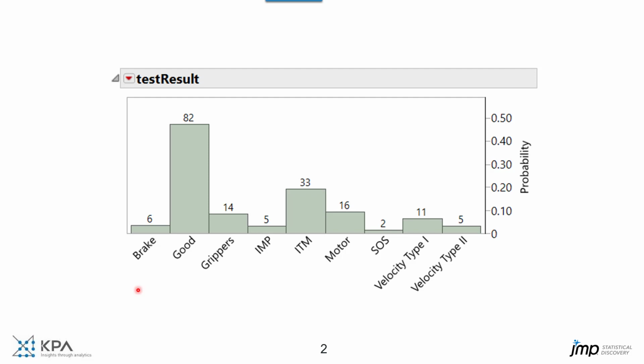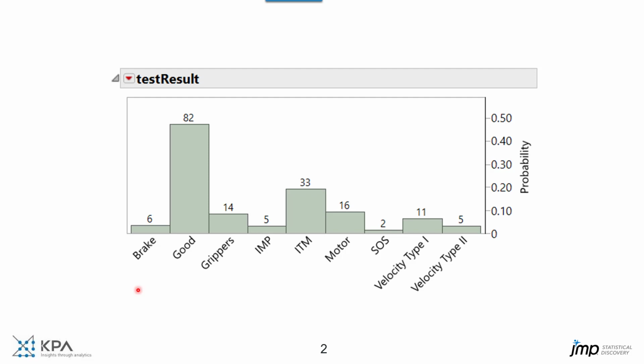I say this because we have 174 observations and we have 63 predictors. So we have a lot of predictors for a very small number of observations, which is actually even smaller when you consider the frequencies of some of the categories that we're trying to predict.